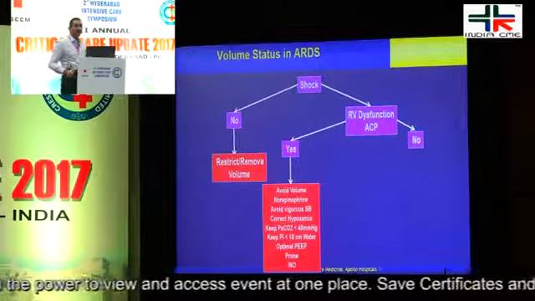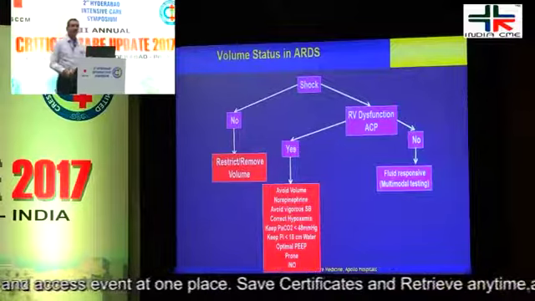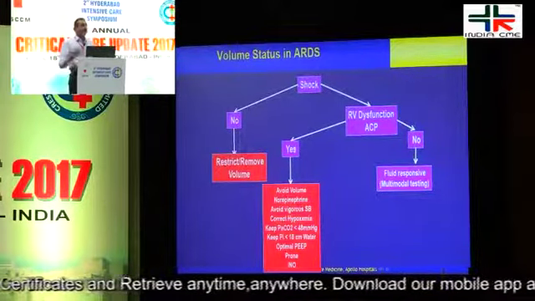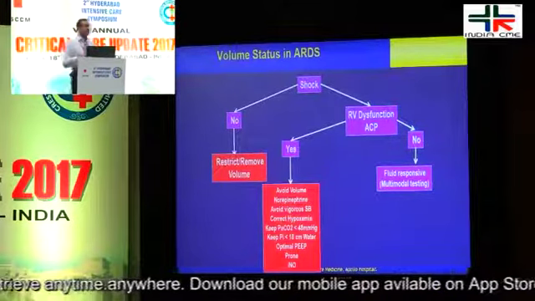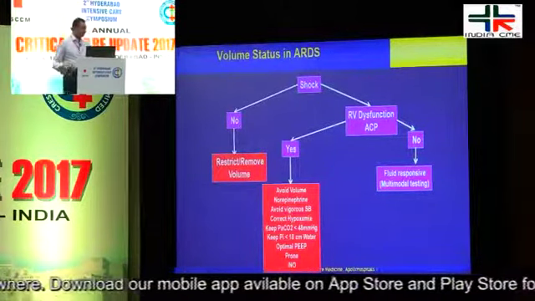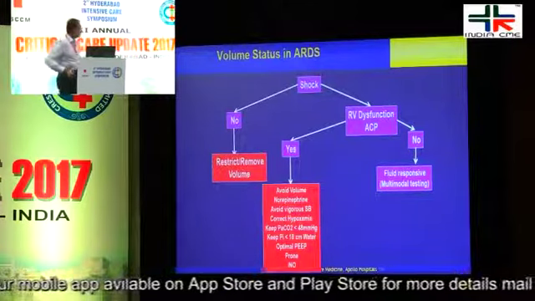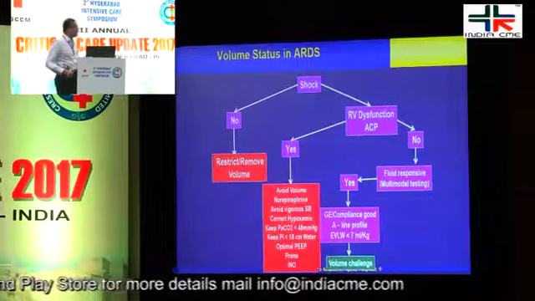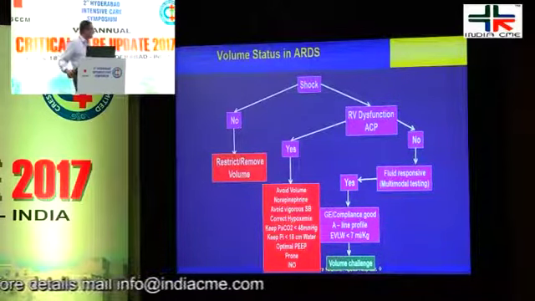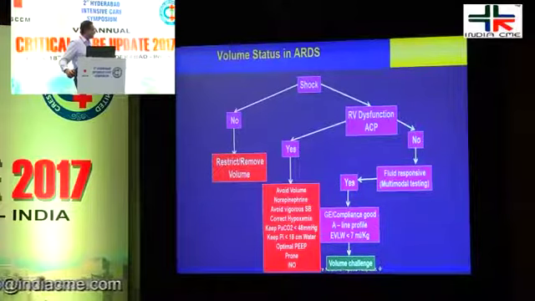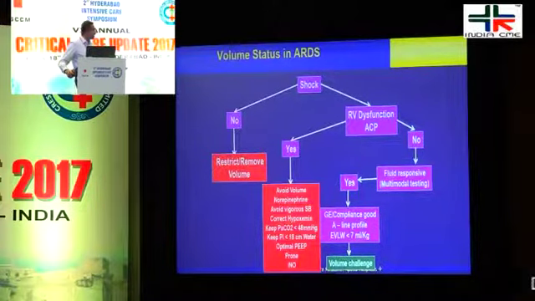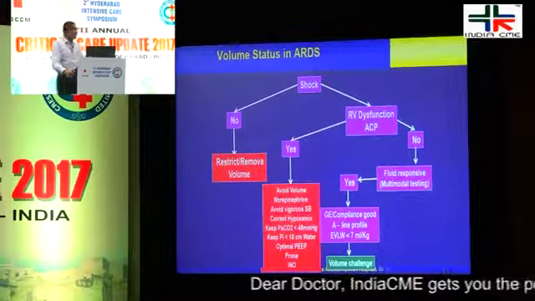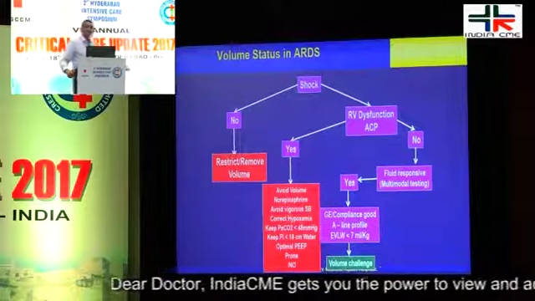If there is no RV dysfunction or acute cor pulmonale, I will look for fluid responsiveness. I will not rely on one test. I will do a couple of things, maybe a PLR, maybe an end expiratory occlusion test. If I have one of those fancy devices, then use one of those fancy devices, but never go by only one particular test. If by multimodal testing I am fluid responsive, then I am going to ask whether the patient is fluid tolerant. Does he have good gas exchange? Is the compliance good? Do I have a significant A line profile or a B line profile? If I have access to extravascular lung water, is it good? If all those criteria are met, then I can consider a volume challenge.